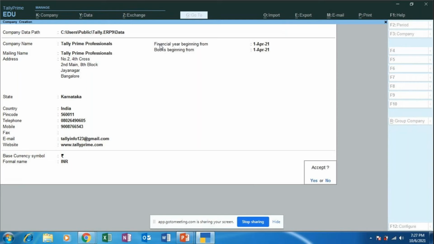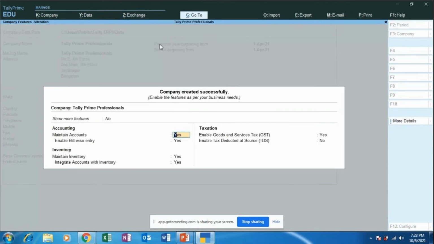Superb. Now, this is how we save changes. In Excel, Word, and all, we go to File, Save, Save As, right? In Tally, how do we save the changes? It is Accept, Yes or No. If we press Enter, we accept the company creation. So press Enter, my company gets created. And once your company gets created, the company features screen will open up. What you're seeing here: company created successfully, enable the features.